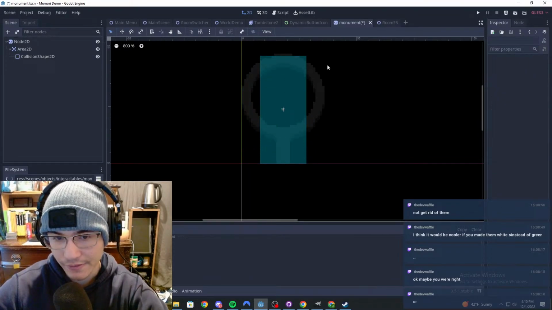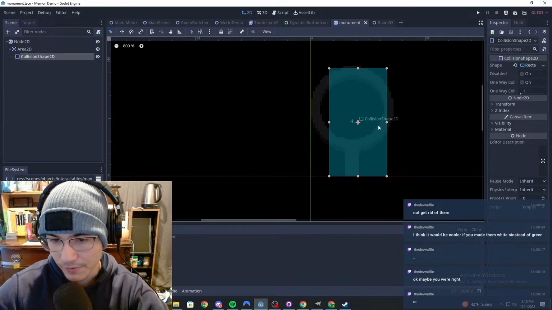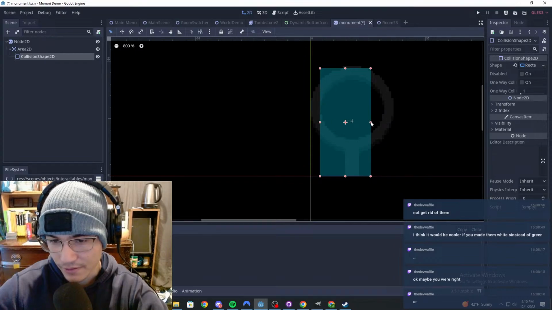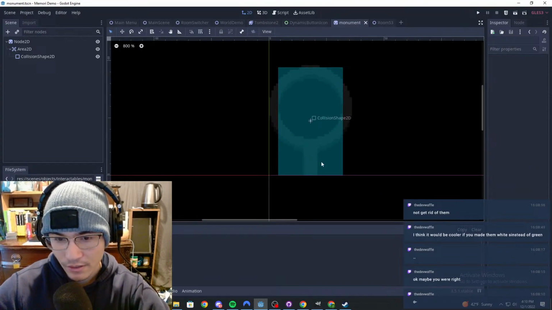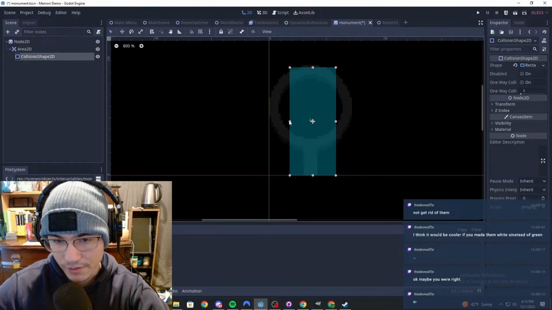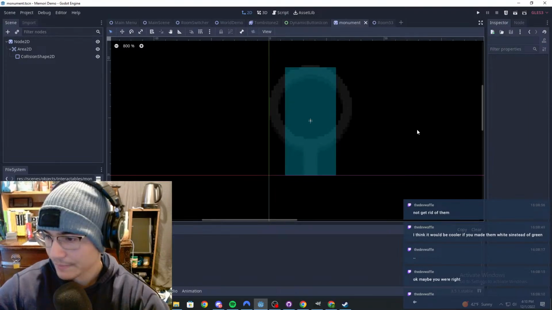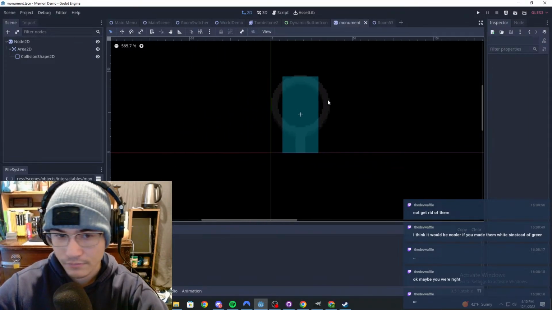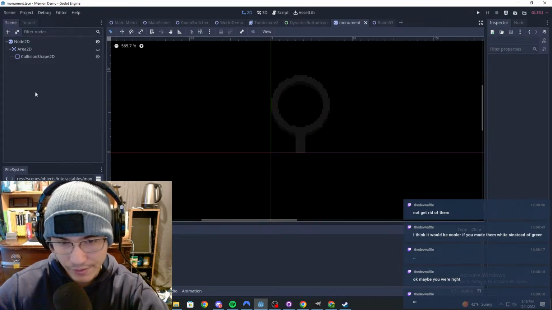I think we'll leave it like this. You don't have to grab the whole thing, because you have to collide with it to actually make it work. Yeah, we'll leave it like that. Hide this for now.